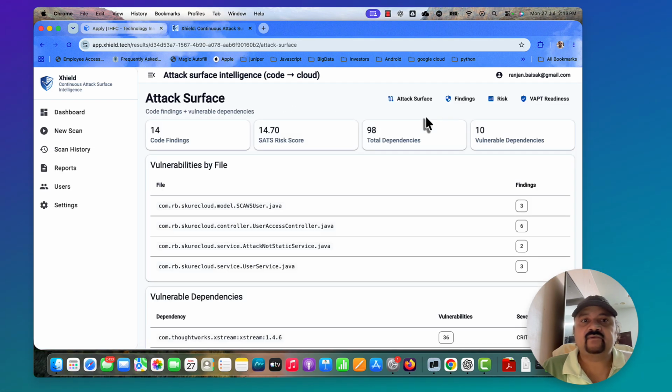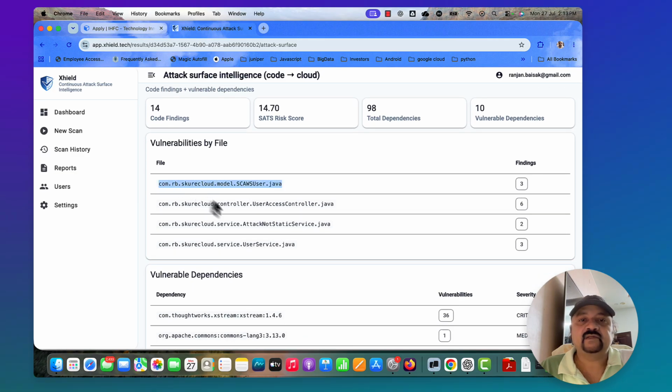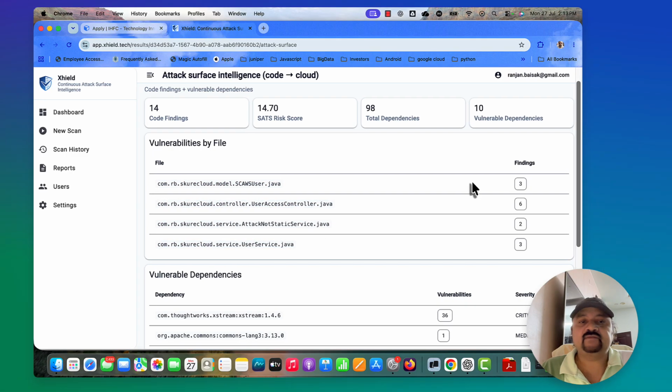And let's take a look at the attack surfaces. There are 14 code findings. Out of that, the score is 14.70. There are a total of 98 dependencies and 10 vulnerable dependencies, and it shows exactly which files are impacted, and the findings detail score it gives.